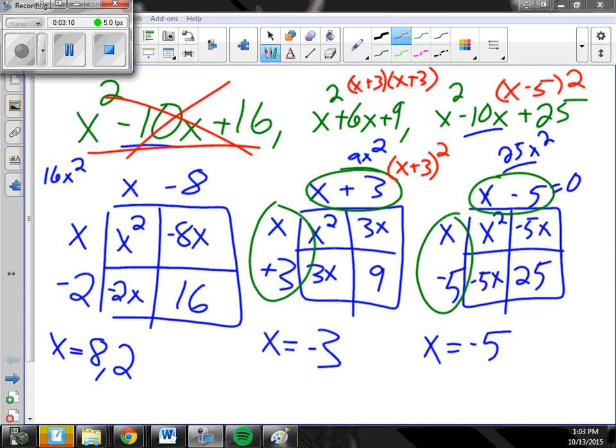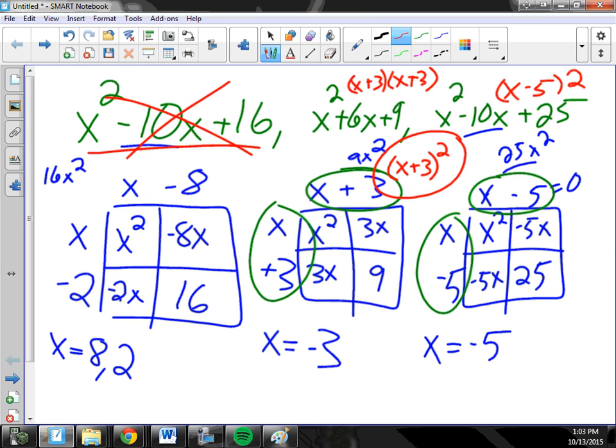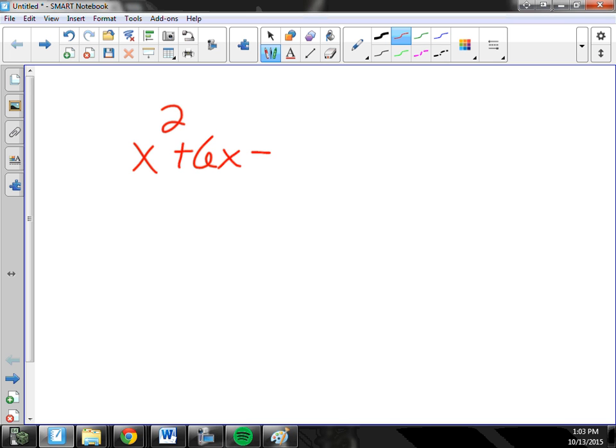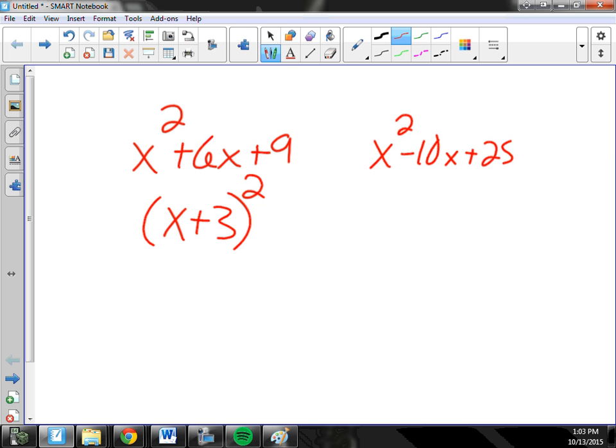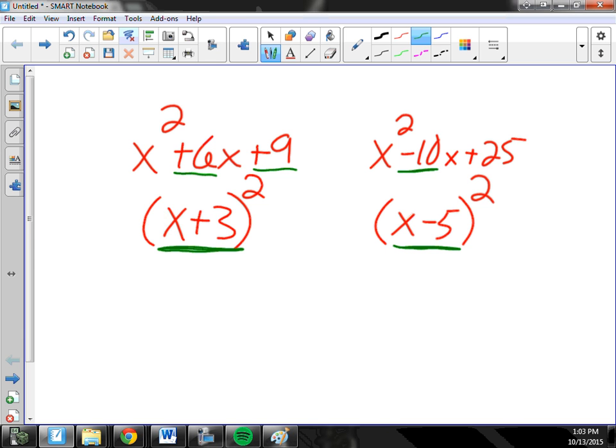And if you look closely, you notice a pattern. So over here I've written x plus 3 squared. And maybe let me get rid of all of this. So we had x squared plus 6x plus 9. And that turned into x plus 3 to the second. The other one was x squared minus 10x plus 25. And it factored into x minus 5 squared. Now, the pattern we want to look at is, how does this factor compare to that number and that number? And similarly, on the other side, how does this factor compare to that number and that number?